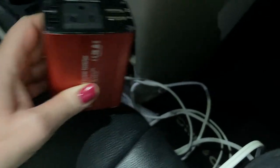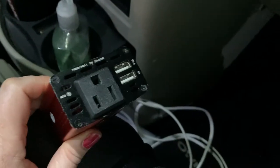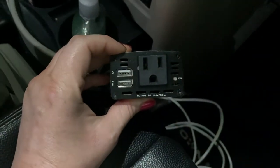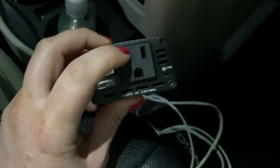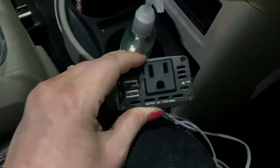This is another must-have for a road trip — it's a car adapter. It plugs into the outlet at the bottom — basically it has two USB ports and one regular plug. It plugs in like the cigarette lighter. We even brought an extension cord for the iPad so Henry could watch his movies, and me and McKay can both charge our phones and have a plugin at the same time. It is super nice so we don't have to use only one charger.